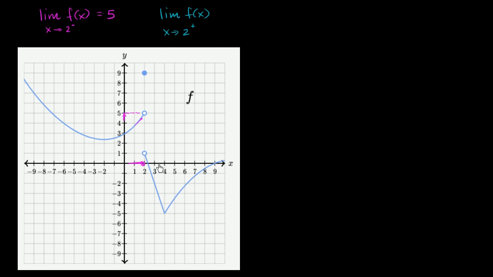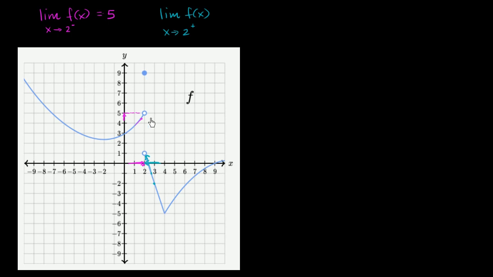So now we're going to approach x equals 2, but we're going to approach it from this direction. x equals 3, x equals 2.5, x equals 2.1, x equals 2.01, x equals 2.0001. And we're going to get closer and closer to 2, but we're coming from values that are larger than 2. So here, when x equals 3, f of x is here. When x equals 2.5, f of x is here. When x equals 2.01, f of x looks like it's right over here. So in this situation, we're getting closer and closer to f of x equaling 1.